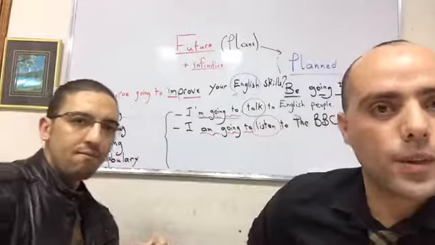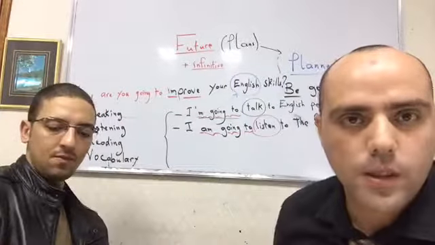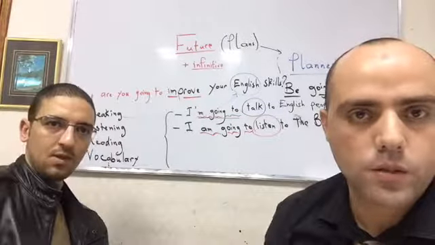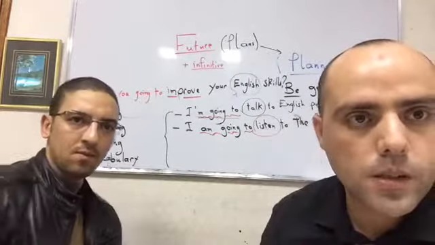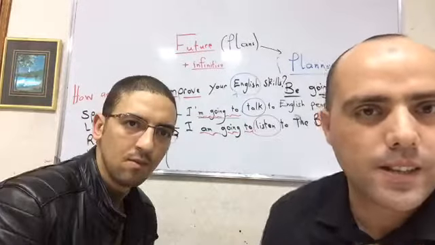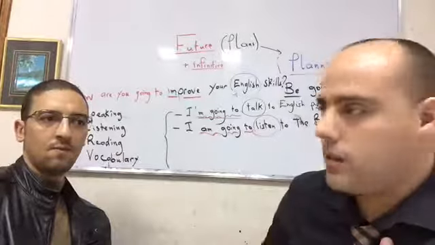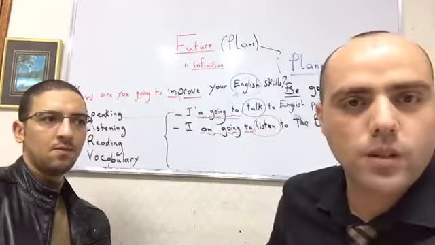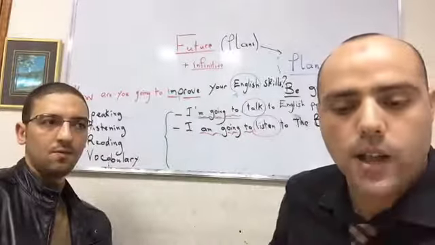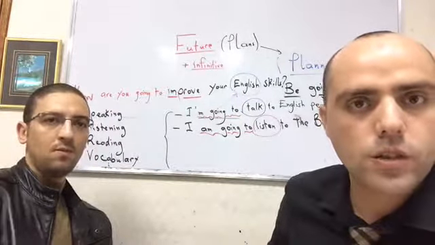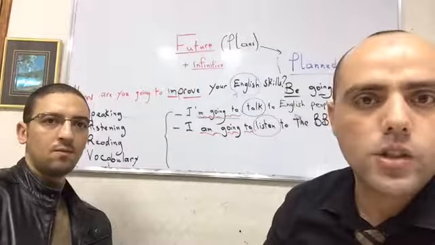Of course, if you like reading, that's so important, you have to like reading. If you don't like reading, it's okay. You don't bother yourself. You can learn through other activities, rather than reading, like listening, watching videos, or other things. But if you're going to read, please, for my sake, don't just read anything, but read something that you really like. For example, I don't like history, so if I wanted to read a historical book, I'm not going to be interested. And that's the most important thing you have to have if you are going to learn English through reading. So you have to read something that you're really interested in, just not to be bored.